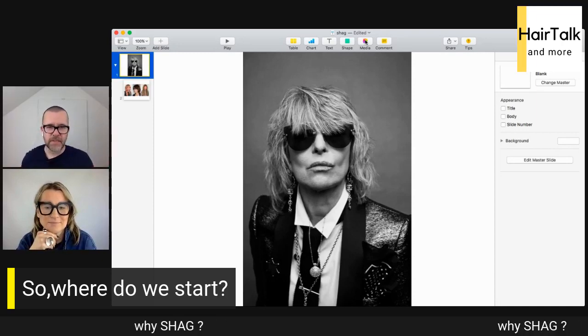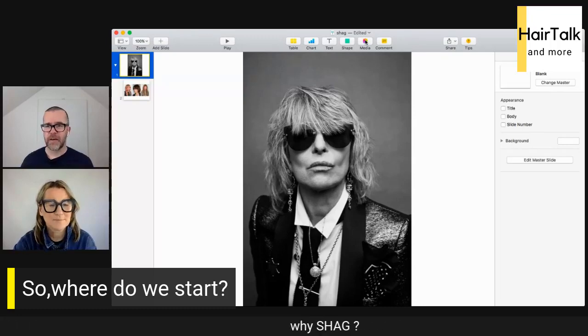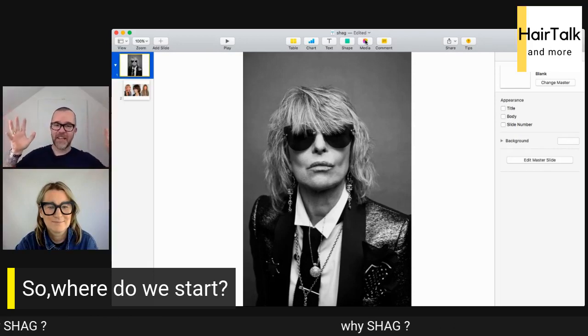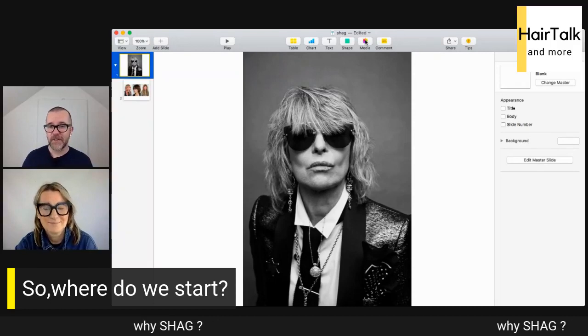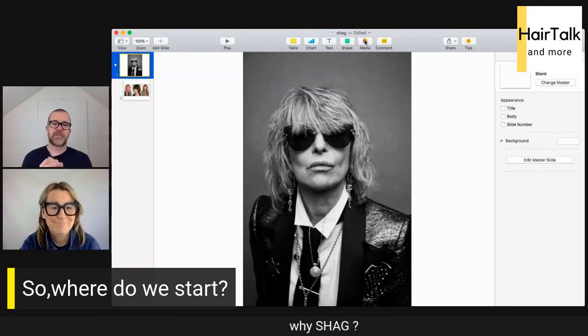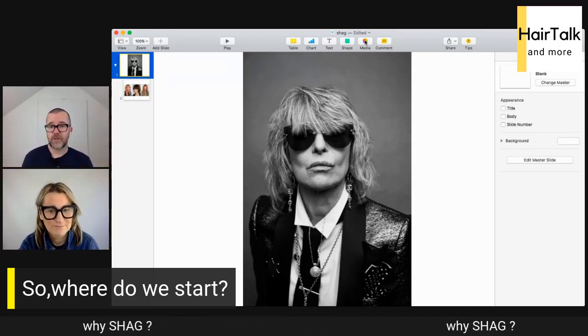It's great proof that, I'm always thinking about client suitability in regards to clothing and hair. If you've got something more structured, like this suit, then maybe your silhouette needs to be a little bit smoother. But this is a real juxtaposition. The hair's looking a bit wild, a bit crazy, but she's got a really structured suit on. So it proves that that's not always the case. It works with lots of different personas, lots of different clothes, which is really cool. And it can certainly be dressed up and dressed down more.